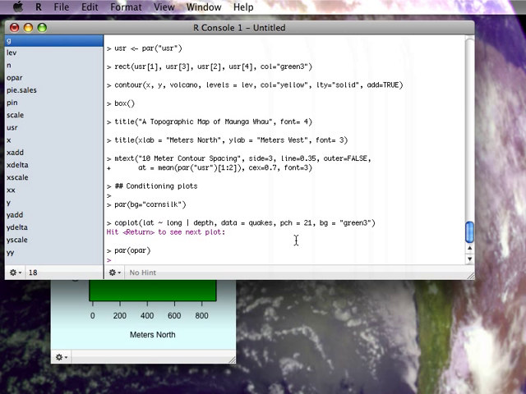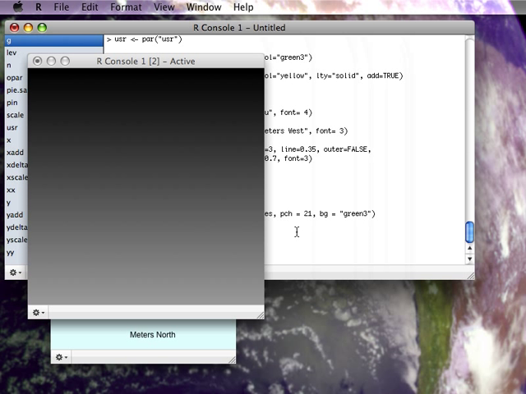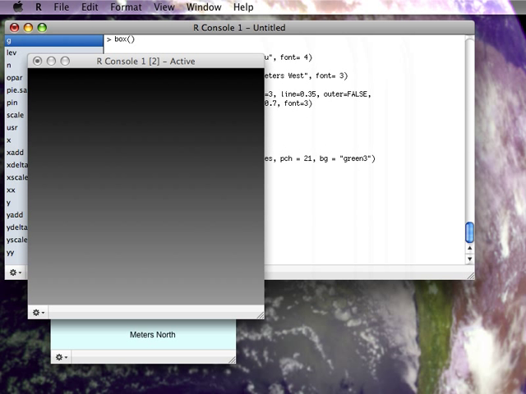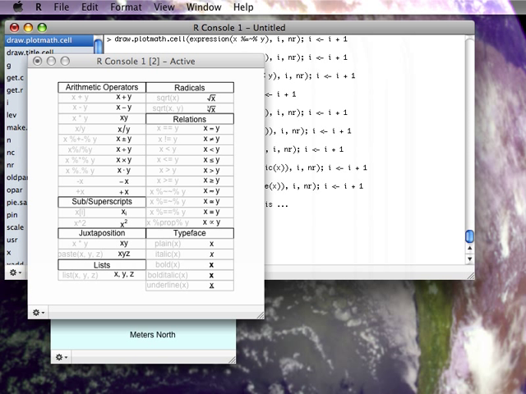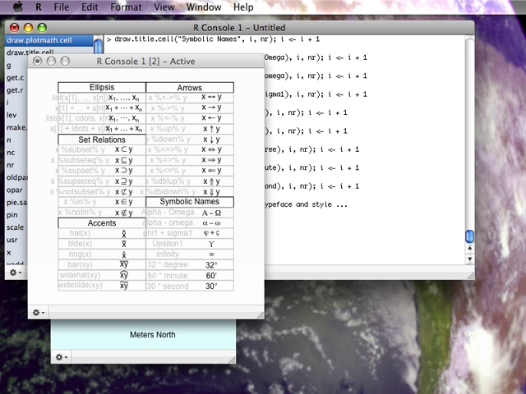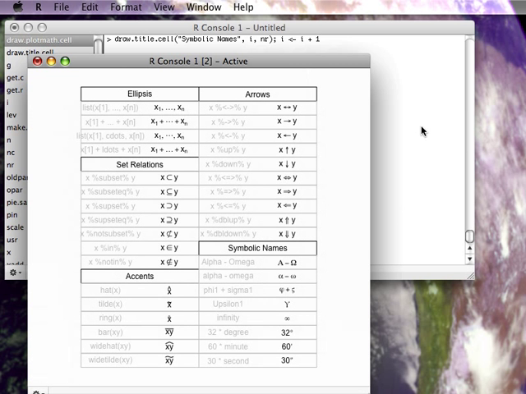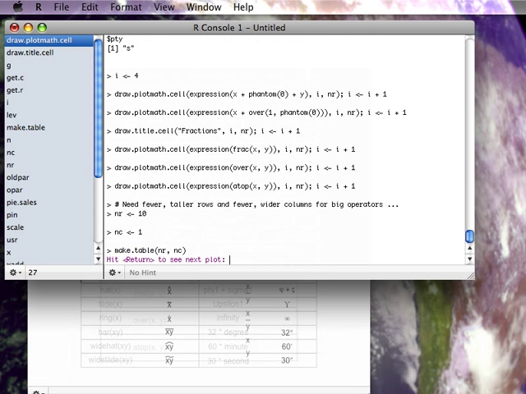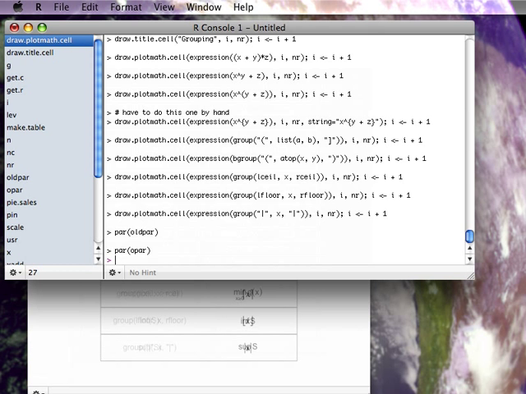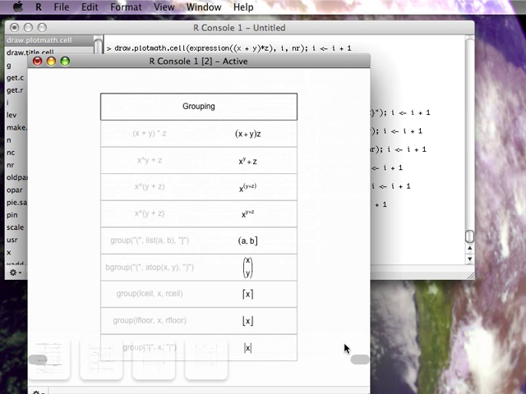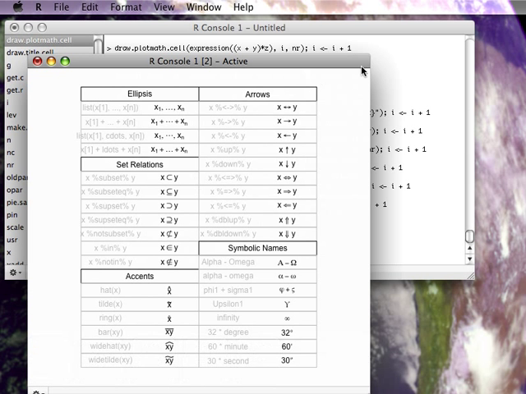We can bring up another window. And we could demo plot math, for example. There's plot math. You can see the operators all render nicely with the new graphics device. Oh, we got a little sizing issue here. We can just resize. There we go. And then we'll bring this to the front. Just to fast forward to the end here. There we go. So there's our plot math device. And again, we have the different plot math thingies.